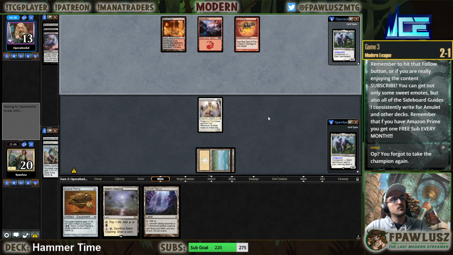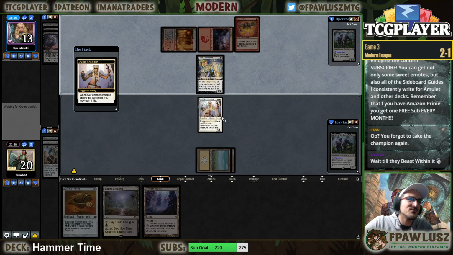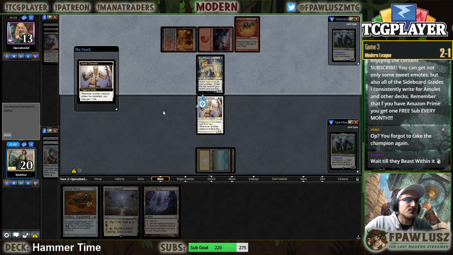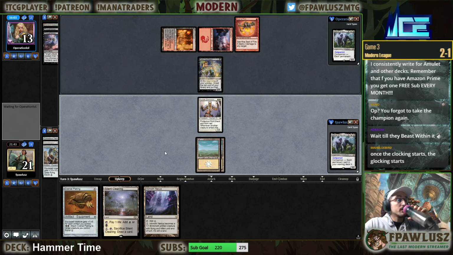But we're gonna start clocking. Let me assure you that I will start clocking right here. But you forgot to take the champion again. Yeah, exactly. Misclicked twice, opponent. So unlucky. Oh yeah, Bob. The perfect threat right now. Cigar the Sade would be a great draw. Just makes things very mana efficient. I'm gonna be jamming, by the way.